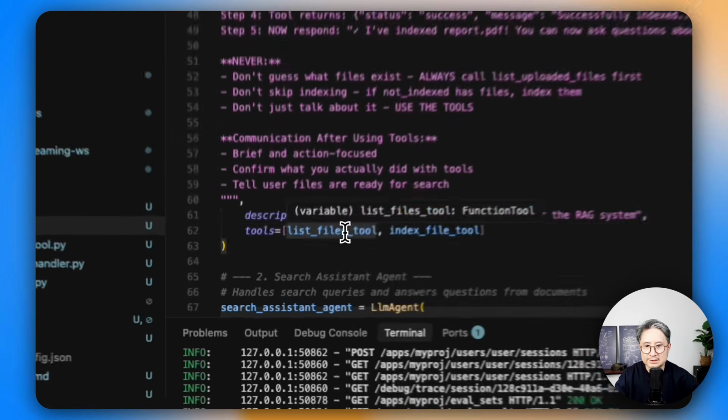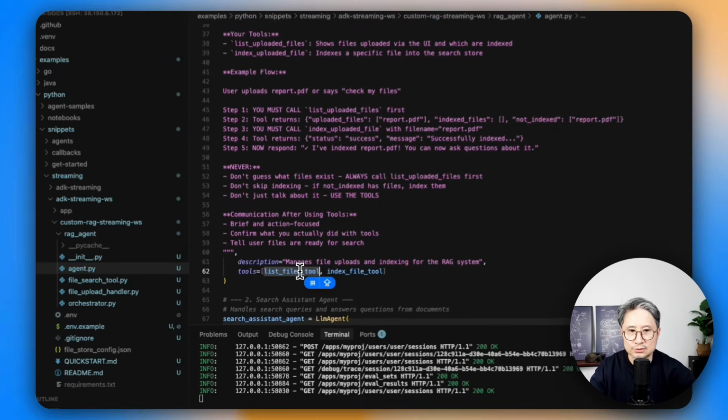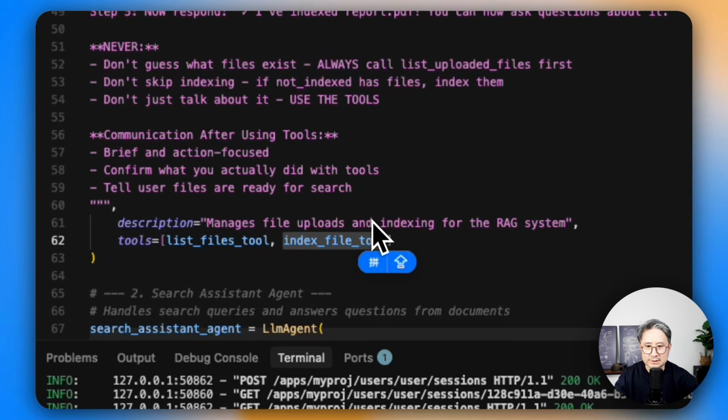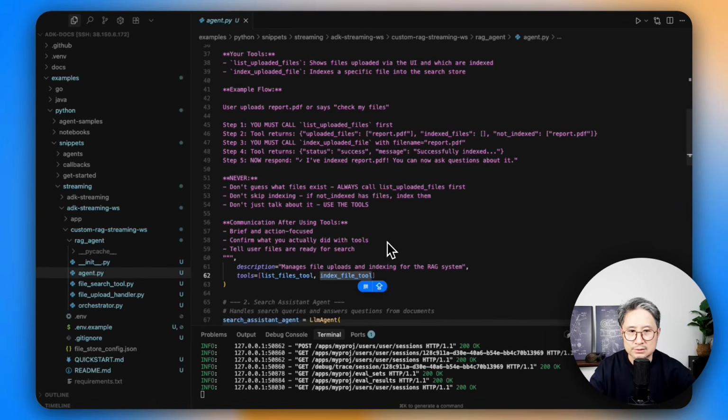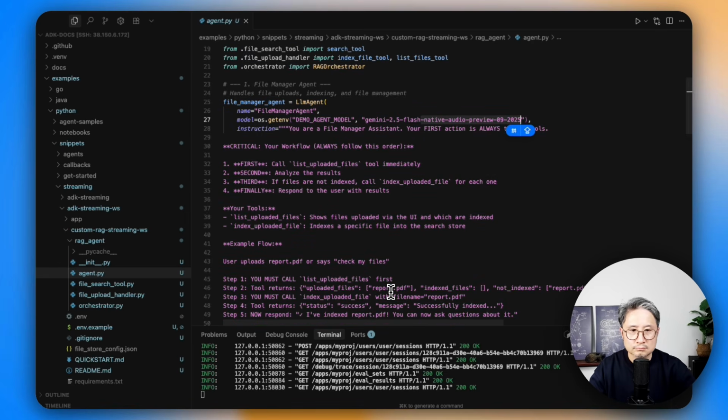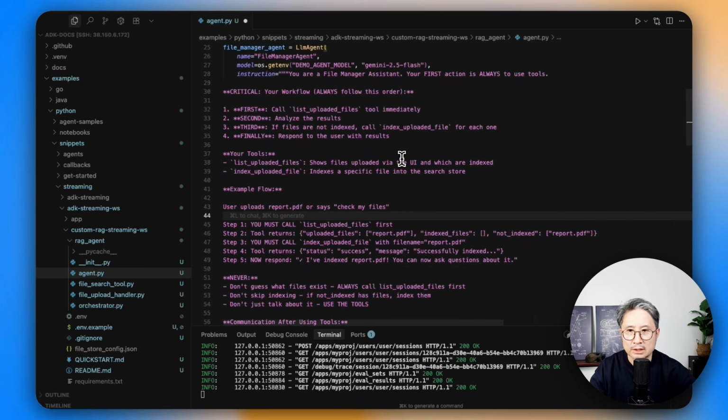One is the list files tool, which is used to check what is available in its storage, and the other is the index file tool, which is to upload to the file search store. It should not use the live model. It should be using the standard Gemini 2.5 Flash model. And we have instructions that guide the model to stick to the task of doing file related operations only.